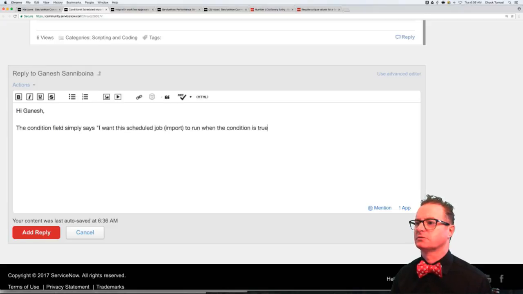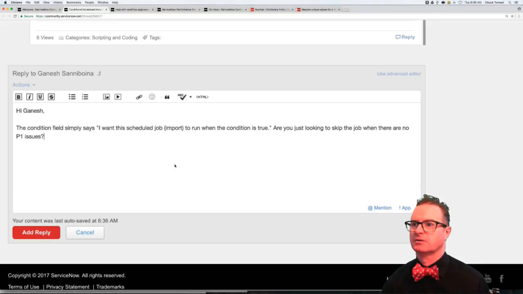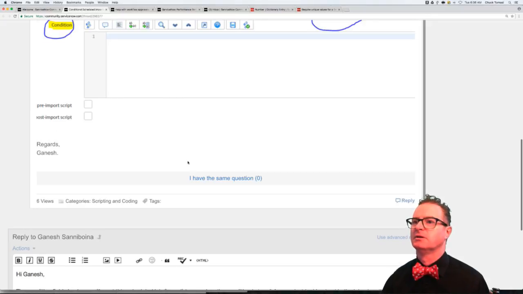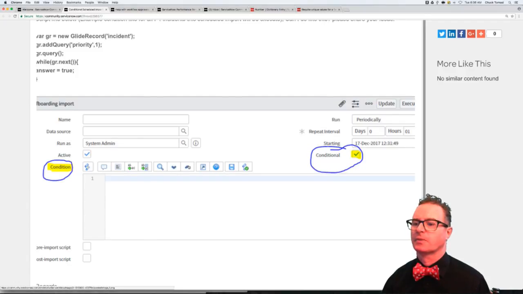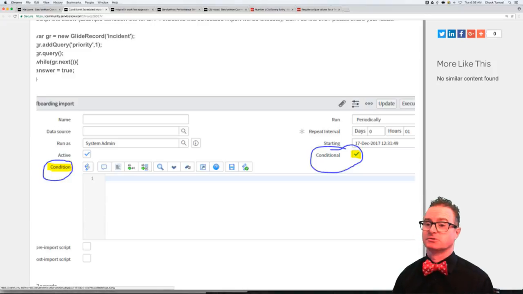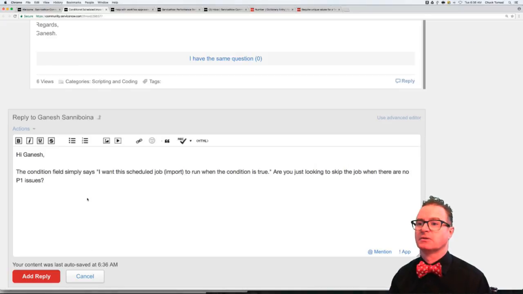Are you just looking to skip the scheduled import, skip the job when there are no P1 issues? So normally that would go in the, that's going to send true, answer equals true like 50 times.